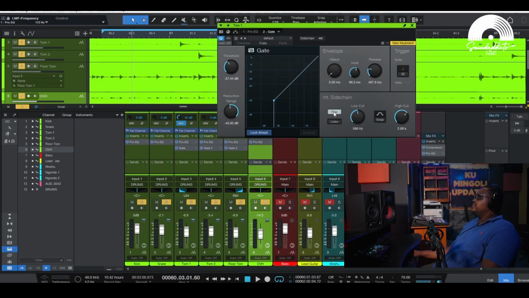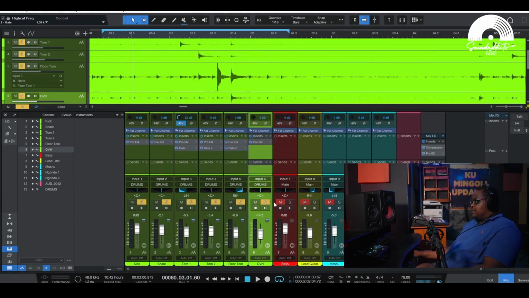So I activated the filter here, and I know that it's around the 200 hertz mark. So I try to stay away from that with the low cut, and obviously just get rid of some hi-hat noises on the high cut and be sensitive to that area. But it's not being as sensitive as I would like it to be, but it's still doing a good job. So yeah, so that's that.